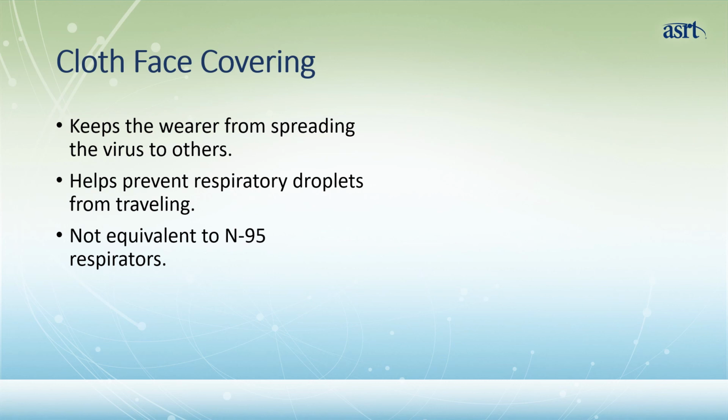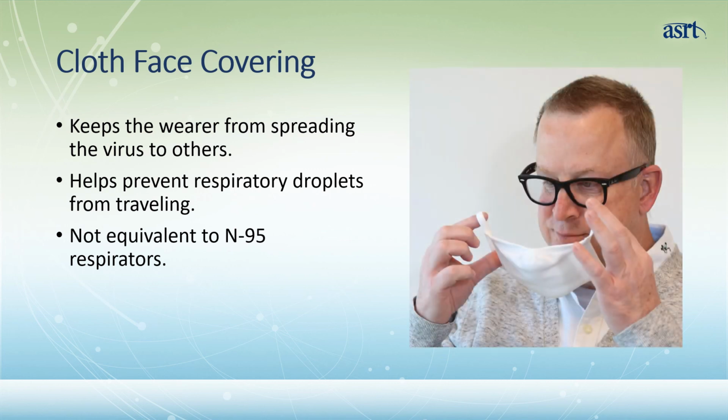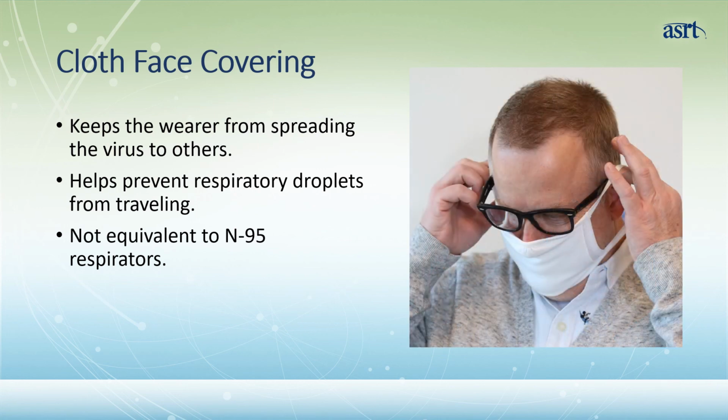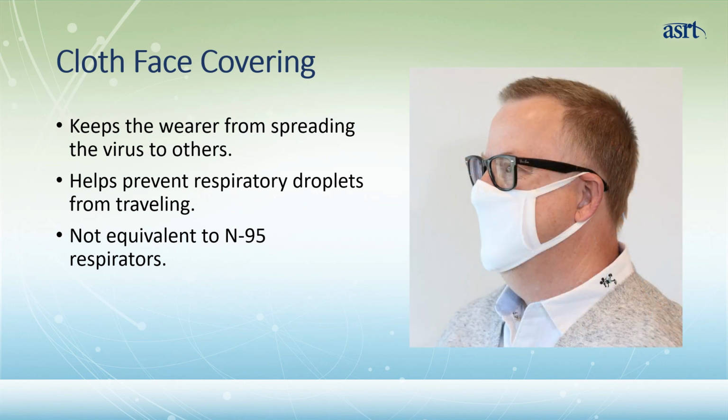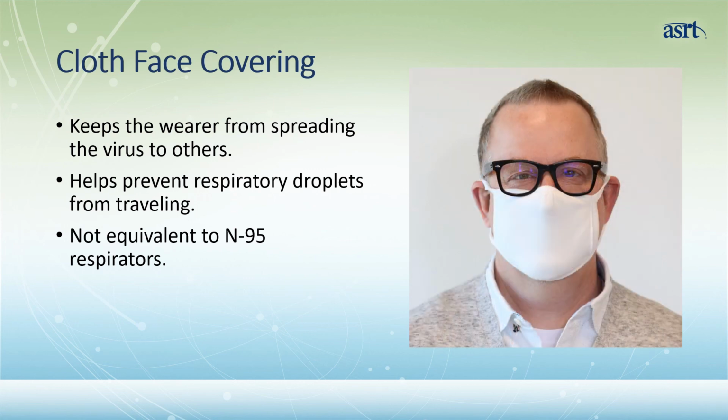To put on a cloth mask, first begin by cleaning your hands. Then, holding the straps or elastic of the face covering, place it over your nose and mouth and under your chin, securing it using the straps or elastic behind your ears or tied behind your head. Ensure that the face covering fits snugly against the side of your face to ensure air passes through the covering rather than around it. Last, make sure that you can breathe easily and that the covering is secure.